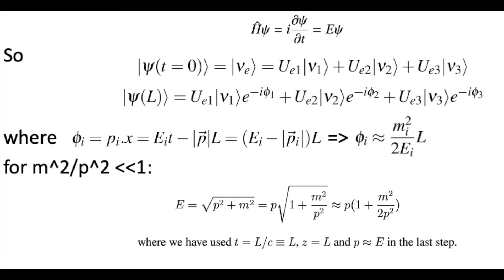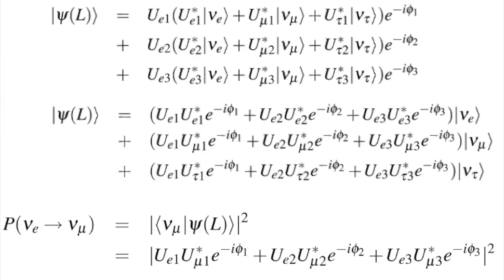This phase term is written in four-vector notation. By using the energy-momentum relation and some approximations — setting the speed of light to 1 and assuming the neutrino mass is much smaller than the momentum — one can express the phase term in an elegant format related to the neutrino mass. Using the unitary property of the PMNS matrix, the weak eigenstates of the electron neutrino can then be expressed in a compact form. To find the transition probability from the electron neutrino to another flavor, you take the squared modulus of the inner product of the initial and final states — and this gives your final result.